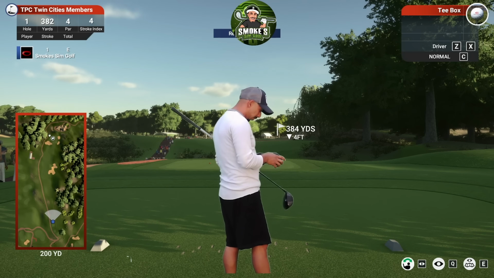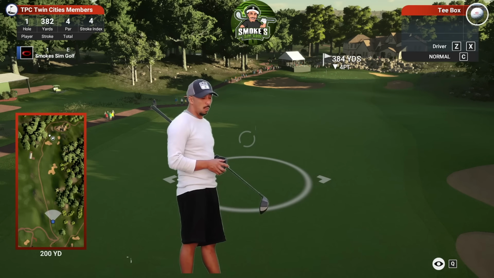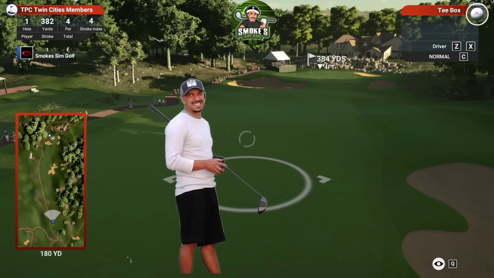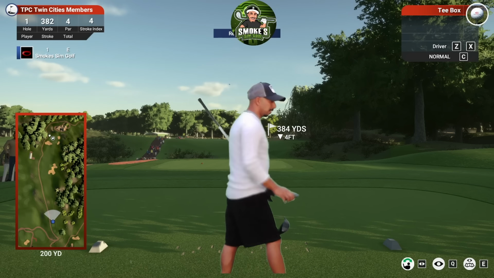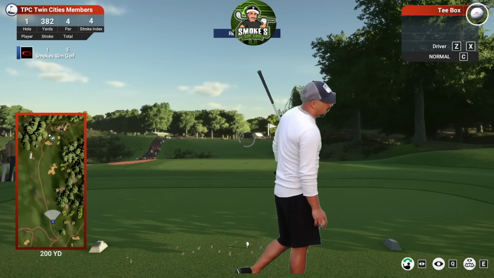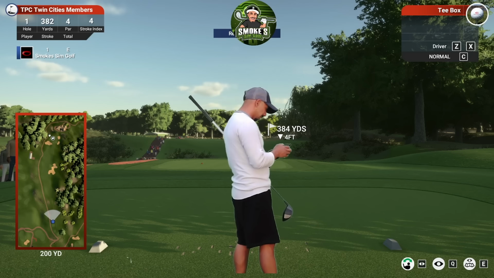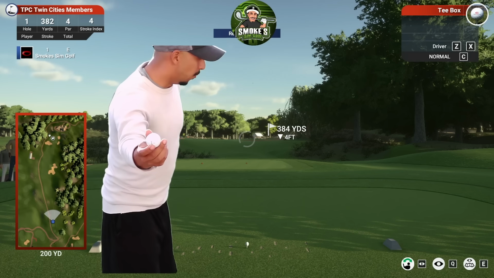Hole one, par four, kind of long, 384. It's par 71, playing it from about 6,600 yards, so it's going to be a little bit of a longer course. My long irons on the range weren't quite where I would want them to be, so this could get interesting quick. Be playing that Titleist Pro V1. Let's go.